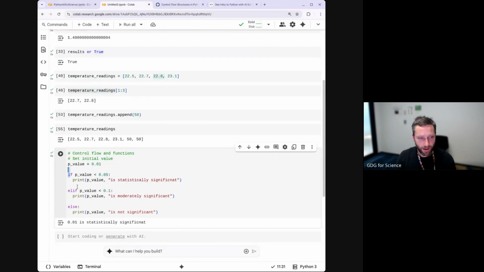That equates to true, and then none of the rest of this code gets run. So keep that in mind. It will run this first, and then everything else doesn't get run. Okay, cool. That's basically if statements. These are super powerful. With enough if else statements, you can turn the world or something.